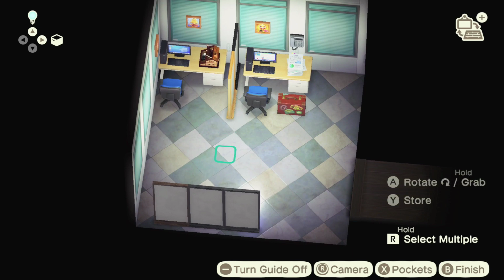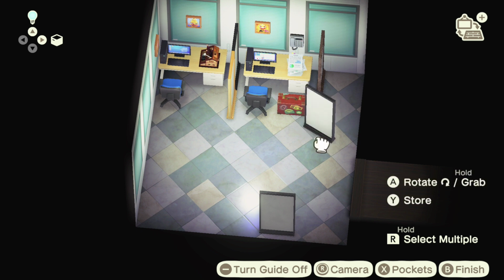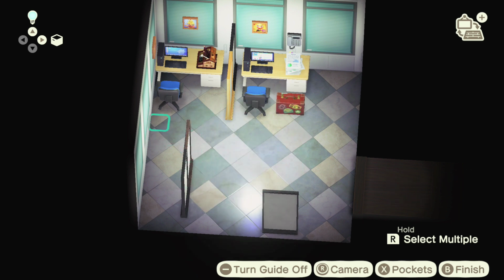I mean, those look best over there, honestly. The rooms are just small enough that they don't fit what you want them to fit. Okay. What if we do this instead?